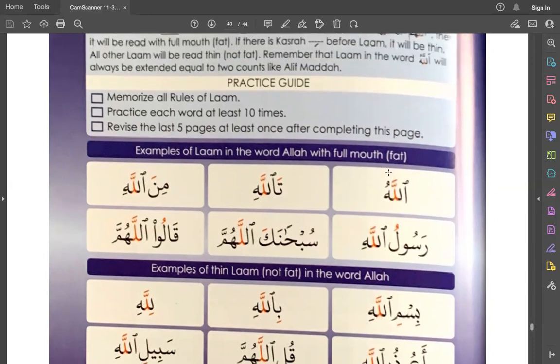So we are practicing here. أعوذ بالله من الشيطان الرجيم بسم الله الرحمن الرحيم. Allahu. Hamza is a very strong letter, and now you are joining it with Allah's name. So this Laam will be heavy. Allah, Allah. Say this sound, law, to say a heavy letter. And it will be 2 counts long. Always, in Allah's name, the Laam will be 2 counts long.